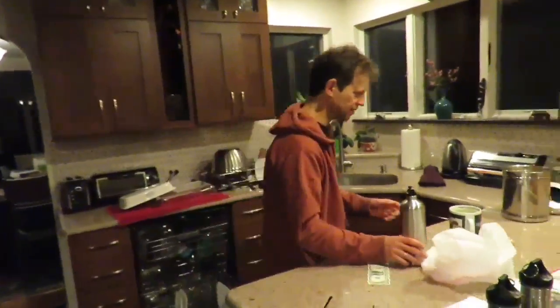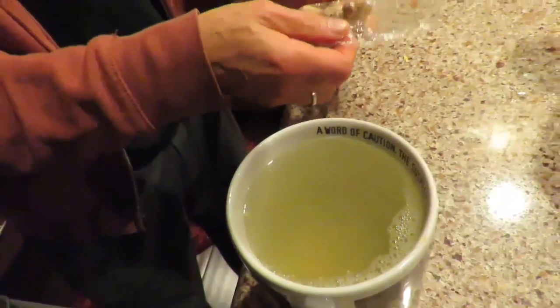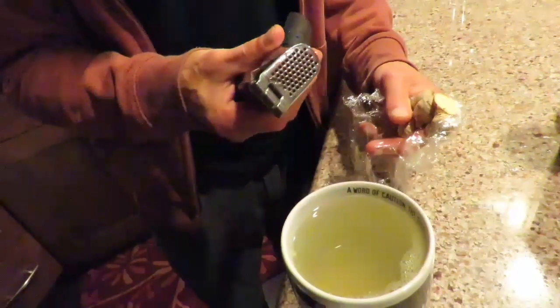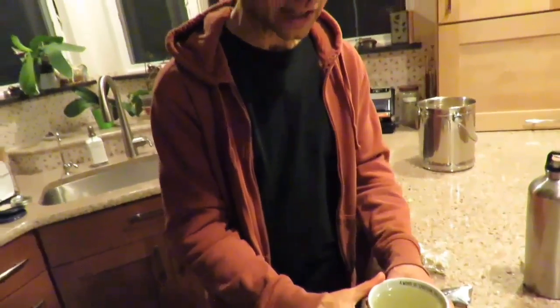Let's come on over here. Let's see what I had here. Here's a cup of fresh ginger tea. And again, it was made with peeled, sliced ginger, and then it was crushed in the garlic press. See, where is the garlic press? So you just peel it, cut it up into small pieces, grind it up over the cup, and then add hot water. And I just find this such an energy rejuvenating drink. I felt sick, and after Teresa made me a cup of this, I felt better almost instantly. And I found ginger's just magic as far as it seems to give me strength. When I was very sick, ginger was a big lifesaver to me rather than take drugs to give me strength.